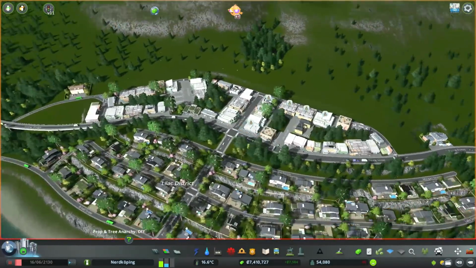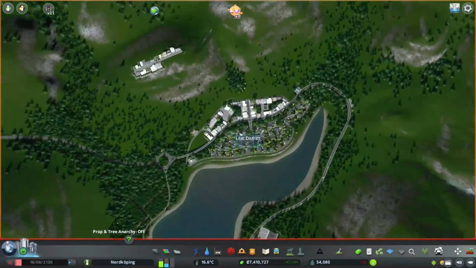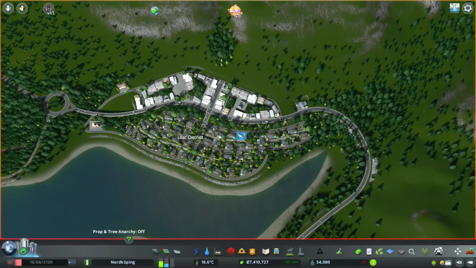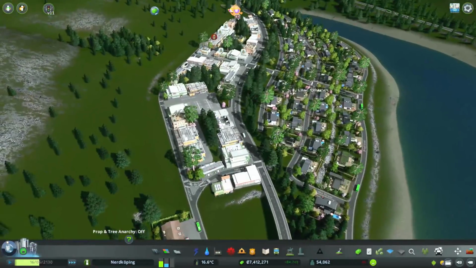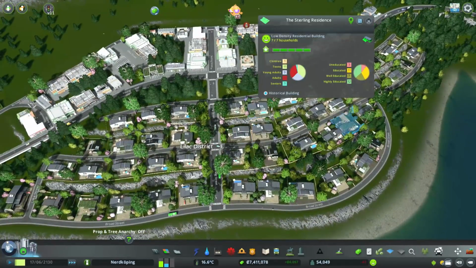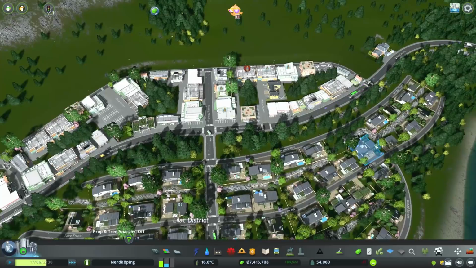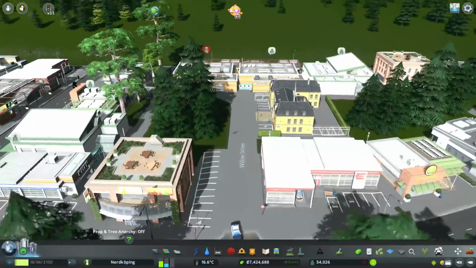Either way, I think this looks pretty decent for a little village/town. It's dense, but it's also kind of small. It still has space to be filled up, but I actually really like this. I'm actually really pleased with this. It's turned out exactly how I wanted it to.